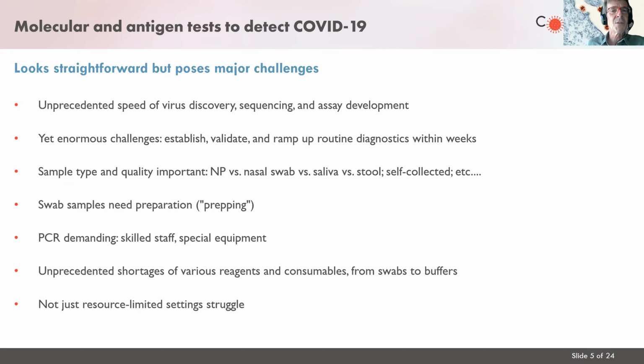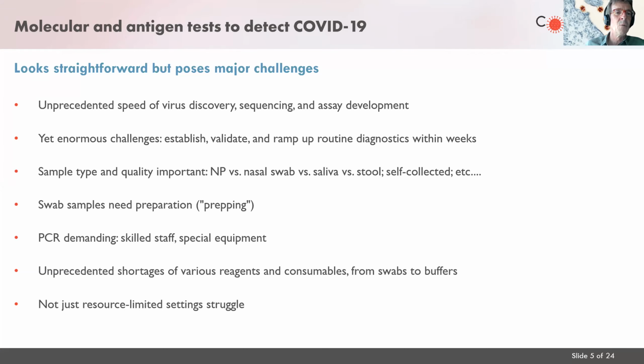So one has to say that I'm not aware of any other newly emerging viral infection where the causative agent had been discovered, sequenced, and assays developed, and development in this case means in silico. They had been developed using the available sequence information and, of course, drawing on experience with related viruses from previous occasions. And all that happened within a few weeks, which is absolutely marvelous and also points to the power of modern science and of people being linked to one another in virtually real time. So that's an amazing achievement, but that is not where it all ends.